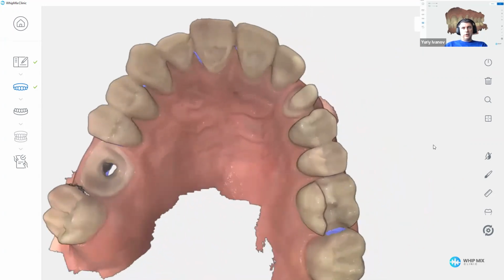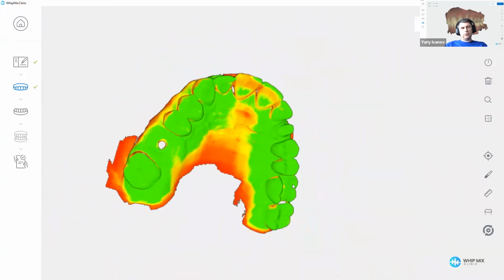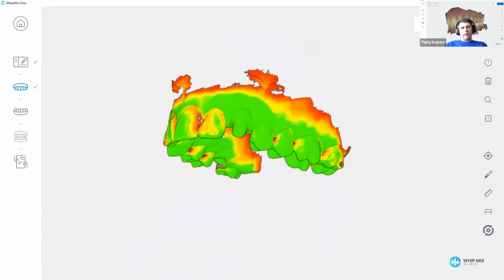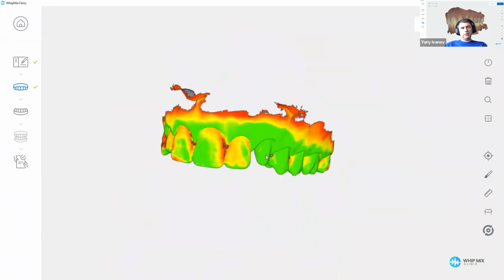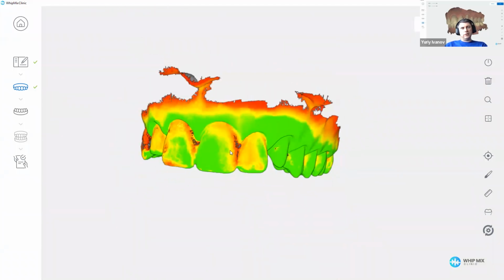Also, this is a really nice feature here on the right side of the screen. We have this drop-like sign, the drop tool. If you click on it, it will switch off color and we can see the texture all around. If you click one more time, it will show you the so-called quality map. In some areas, like this red area, we probably need to scan more to have good enough quality of this scan.